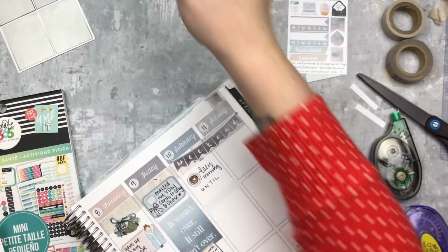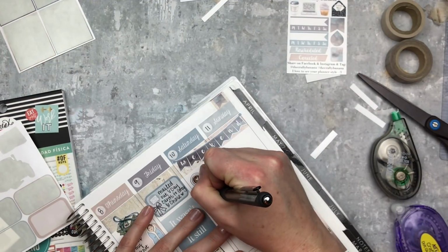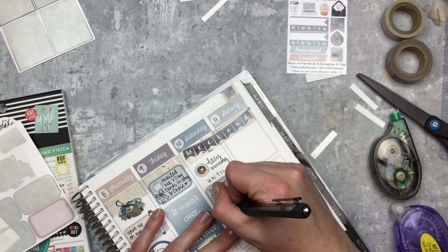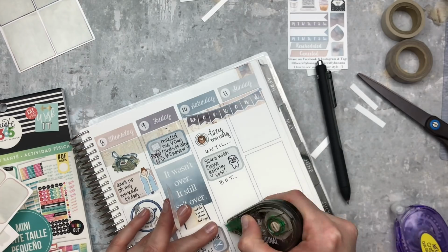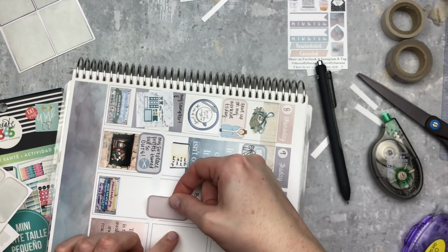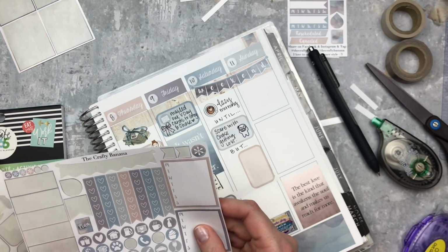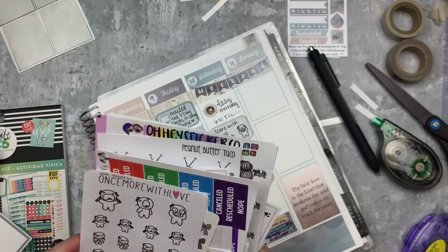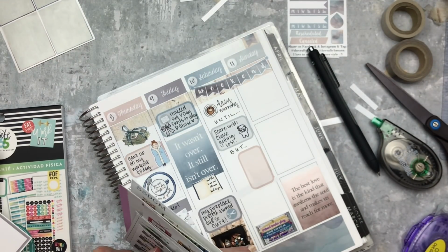And then on Saturday, I put that coffee cup from Sadie Stickers, and then put lazy morning until. And then in the half box, I put scare with Chase getting lost. So Chase is my sister with special needs, and she got lost that day. It was really scary because I don't live where my parents live, and so it was just over the phone. It was nerve-wracking. And then under that, I put a half box vertically.